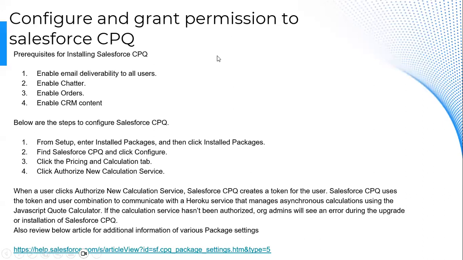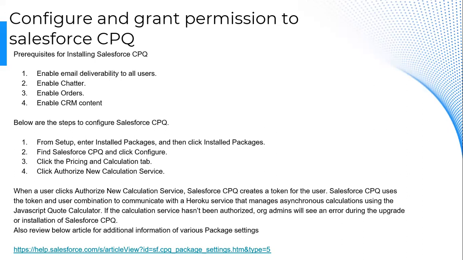So you would have to go to AppExchange and install CPQ as you install a normal AppExchange product, or you can connect with the Salesforce CPQ account executive and they can guide you. They will provide you a link in your mailbox. After paying for a certain number of licenses, you can install the Salesforce CPQ package from that particular link. So it would be the same as installing any package from AppExchange.